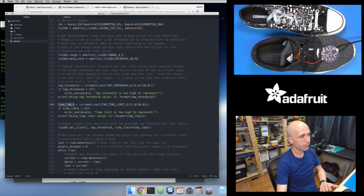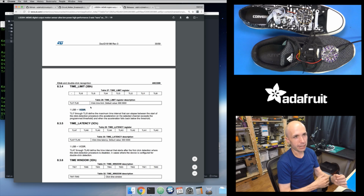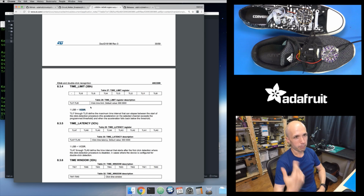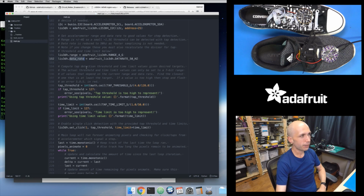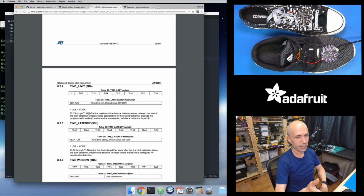And then that time limit is set based on this data rate value. It mentions here's the equation for it. This ODR value is your data rate in hertz. So with a data rate of 50 hertz, my ODR value is 50. So it's 50 times a second. So 1 bit inside of this time limit value represents 1 over my 50 hertz sample rate, or a 50th of a second effectively.